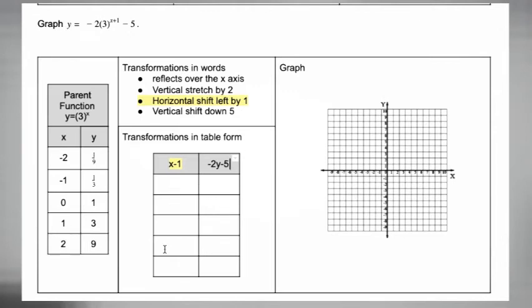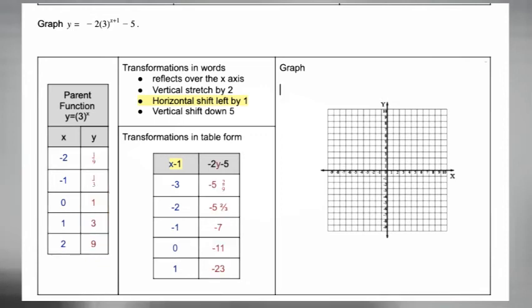So what I'm going to do is pause now, and I'm simply going to plug in. I'm going to take my -2, -1, 0, 1, and 2, and I'm going to put it in for x. Now I highlighted them in blue so that hopefully it's clear where it's coming from. Because these go 1, then the next, and the next, this will also go one to the next, the next, the next, -3 through 1. And we're going to take all my y values and plug them into y now. Now it's dealing with fractions, so I know it's a little tricky, but that's what you get when you plug in all the y's into here.